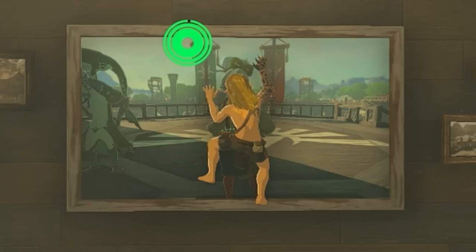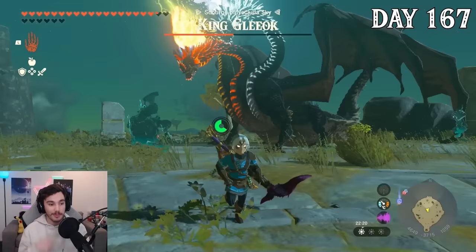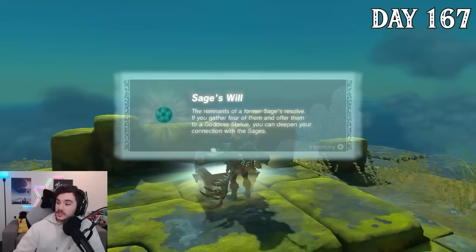Oh, yeah, you guys weren't supposed to see this. That's awkward. Anyway, to probably nobody's surprise, I did not end up fighting Ganon today. Instead, today I found myself fighting yet another King Gleeok and getting another Sage's Will.